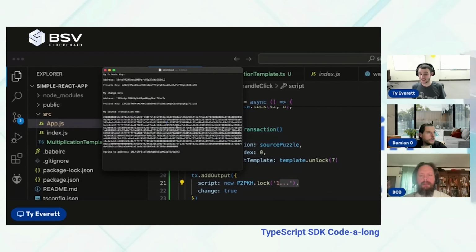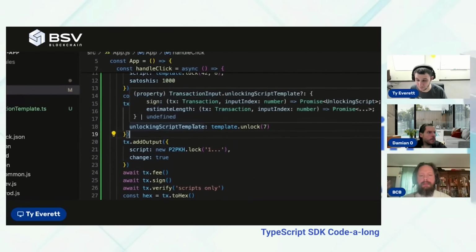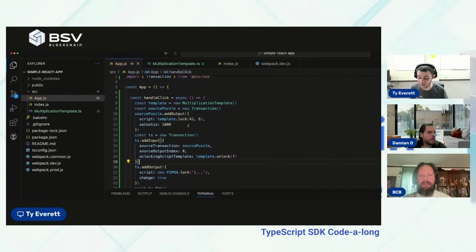But I definitely think that the library, the concepts surrounding building this script template and then actually plugging it into the ability to lock and unlock using this custom template has given us some additional context and some hands-on experience with the script templating system.